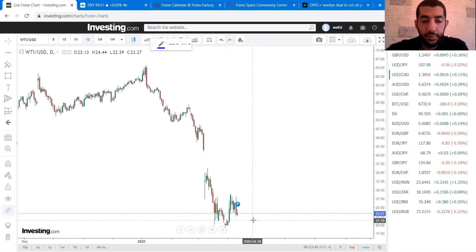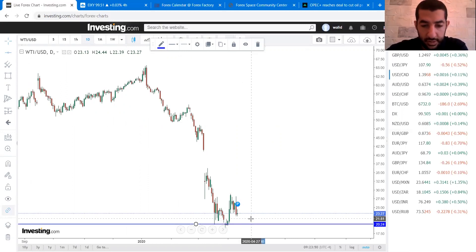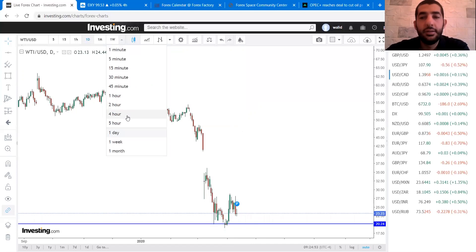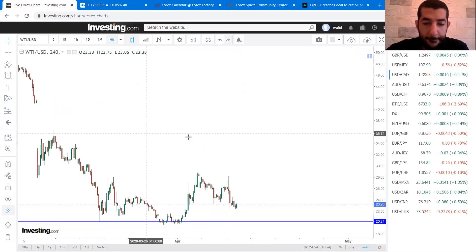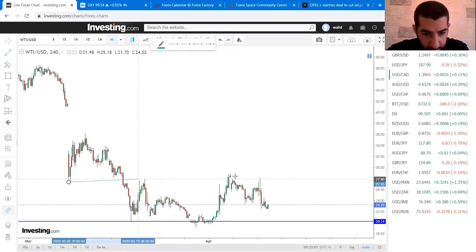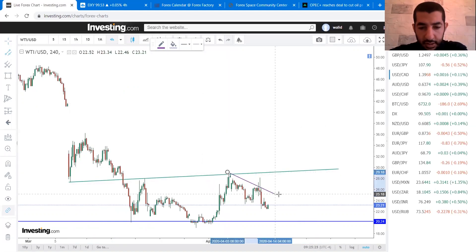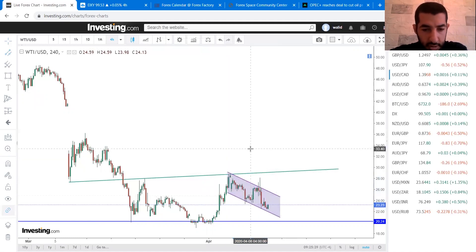As mentioned before, 20 was a good support level on oil prices — it's a historical level. Notice how oil prices didn't surge after the agreement, which was surprising for some traders. The super low demand due to coronavirus is affecting and holding buyers. On the four-hour time frame, we have a resistance area here, and this might be a channel — so this channel is on our watch list for buying crude oil.